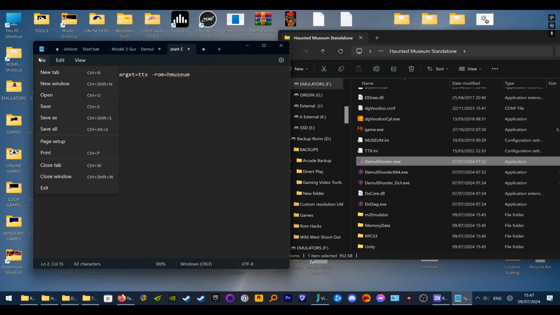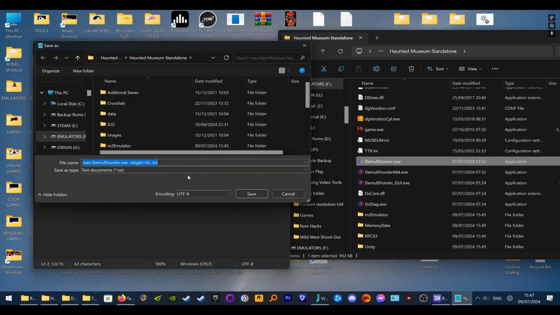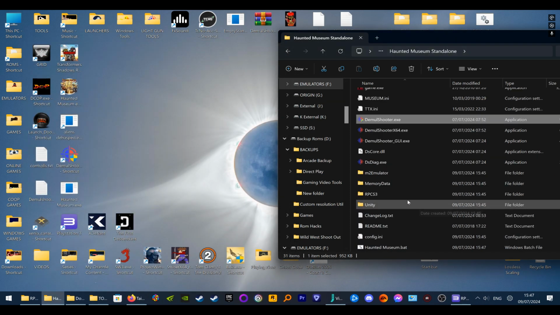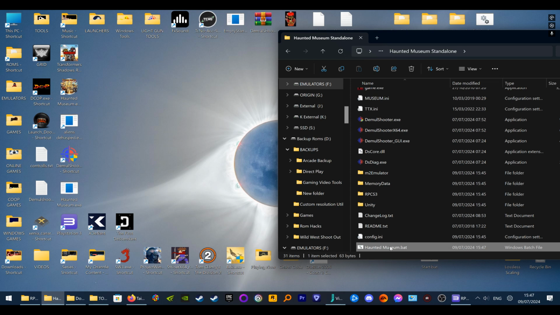And we go to file, save as, in here. Haunted Museum. And remember, save it as a bat file, so dot BAT. You have to have that on all files. And go to save. Alright, so make sure that works. Yeah, that's working.